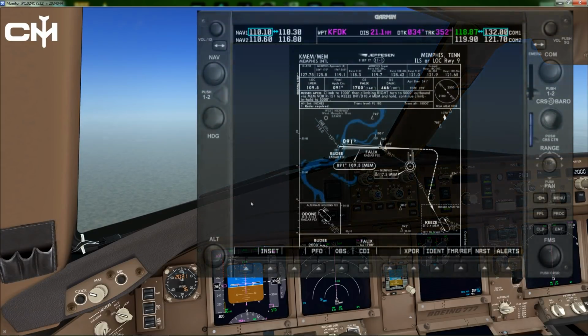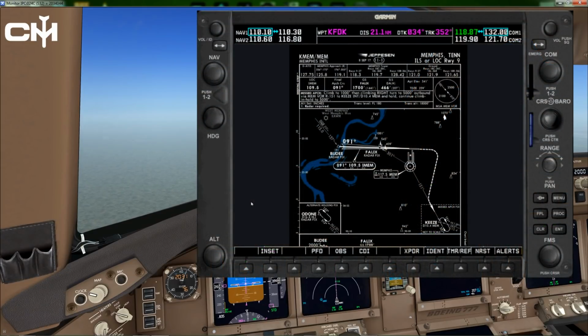All right, taking a look at our approach here now. It's the ILS or localizer runway 9 approach, and I'm still trying to get used to these Jeppesen charts. We really got used to the Lido charts for a while there. I was really enjoying those, and now we're on Jeppesen charts. I don't have anything against these, but they're laid out very different, so you're going to have to grin and bear it with me while we work our way into these.